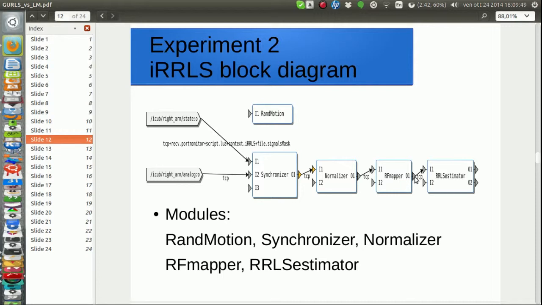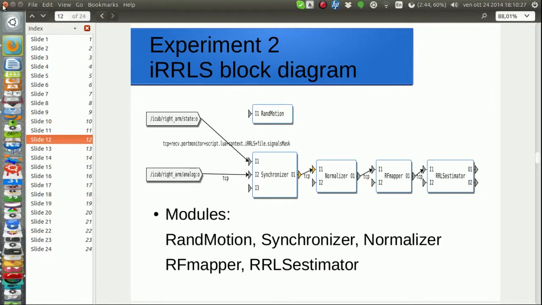Then the mapped data is sent to the RLS estimator module, which performs pre-training either from a file or from the input stream directly from the online operation of the robot. It can be pre-trained on a number of samples which can be specified in the configuration file of the estimator, and then it outputs the predictions and the performances.